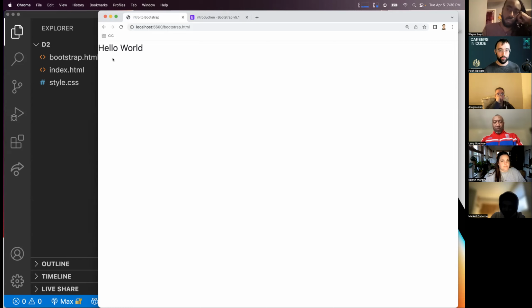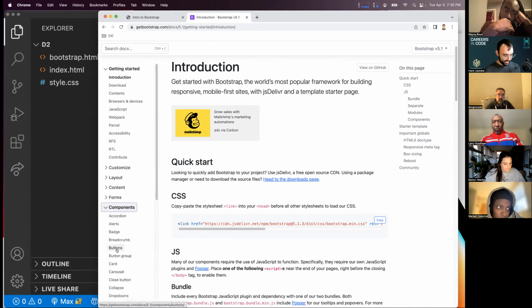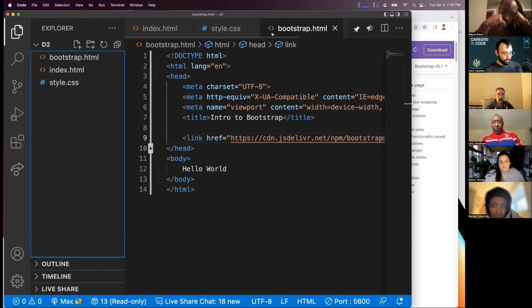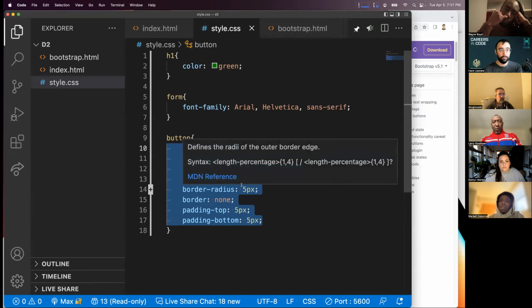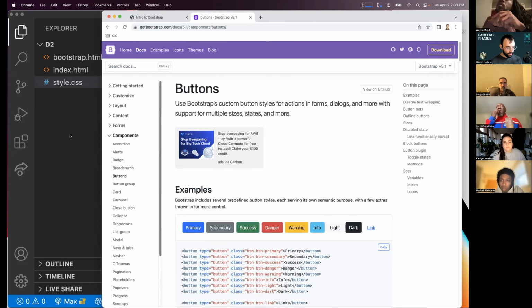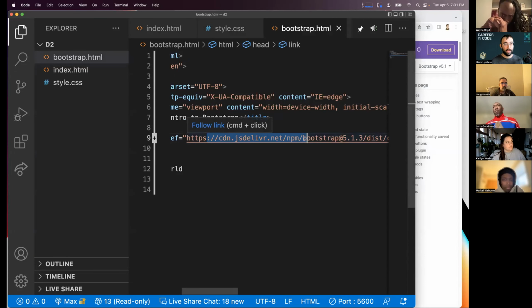Well, that's handy. I wonder what else Bootstrap can do. Well, let's look at their components. I'm going to go to their components, and I want to take a look at a button, right? Because if you remember in our style.css, we wrote 7 lines of code to style our button. And it's a decent button, but it doesn't look like a great button, right? There's no animation when we hover over it. There's no super set color scheme. There's none of that. So I'm going to come over here, and because in our bootstrap.html we pulled in Bootstrap CSS, and that's all Bootstrap is, right? It's 99% a CSS framework.